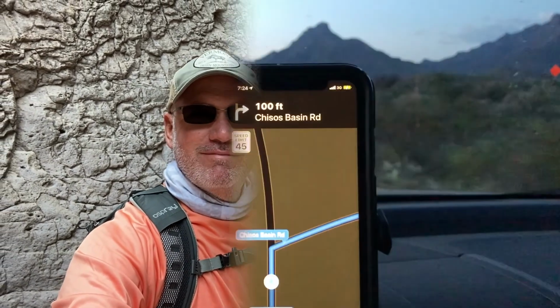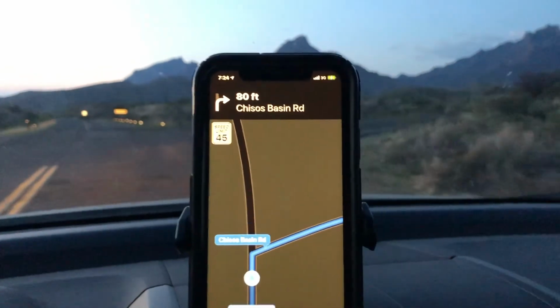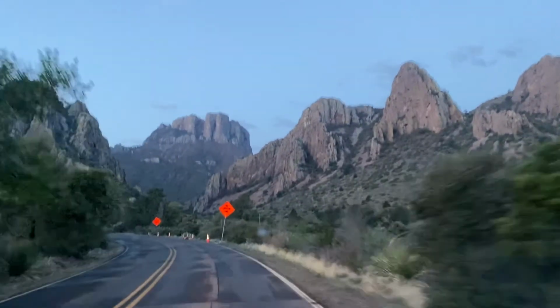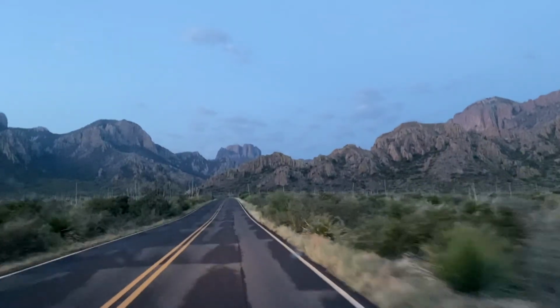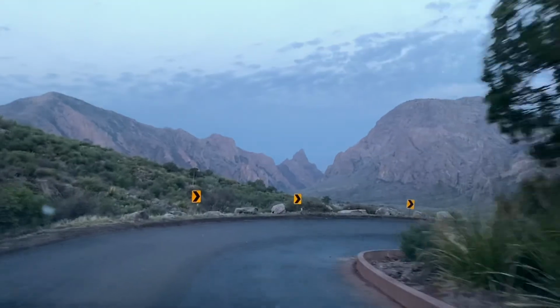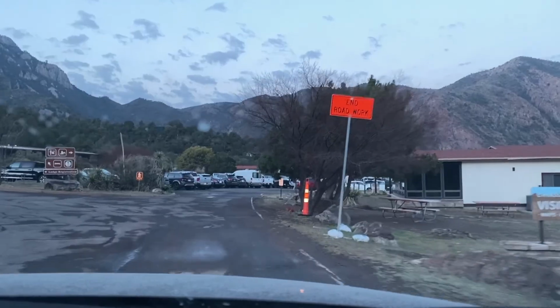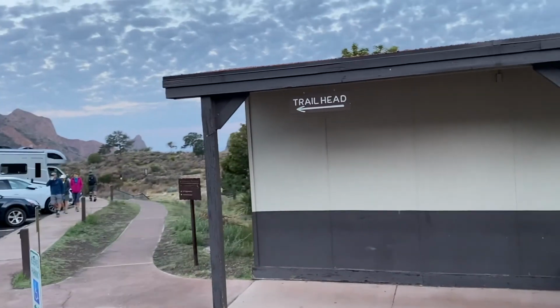Yep, lots of fun. The next morning we headed back to the Chisos Basin section of the park. This is the same area where we hiked the Lost Mine Trail earlier in the week. We delayed our drive a little bit to try to capture the beauty of the Basin Road as we traveled to the trailhead for today's hike. Well, good morning. This is day number 4 in the park. We're going to hike the Window Trail. So we're down at the end of the Chisos Basin Road, where the lodge is, and we are heading towards the trailhead.